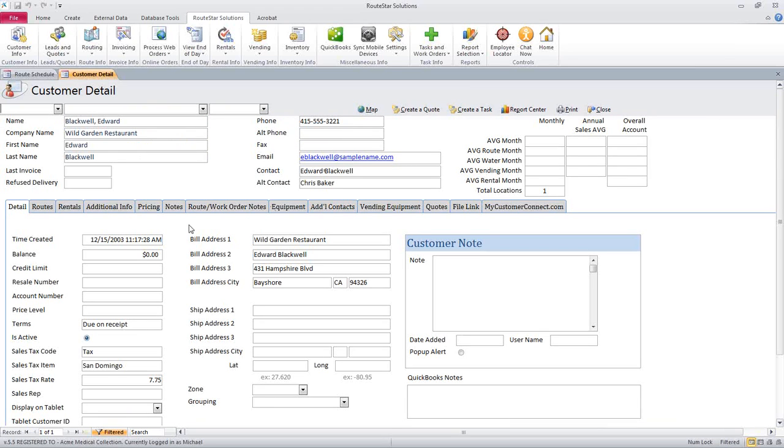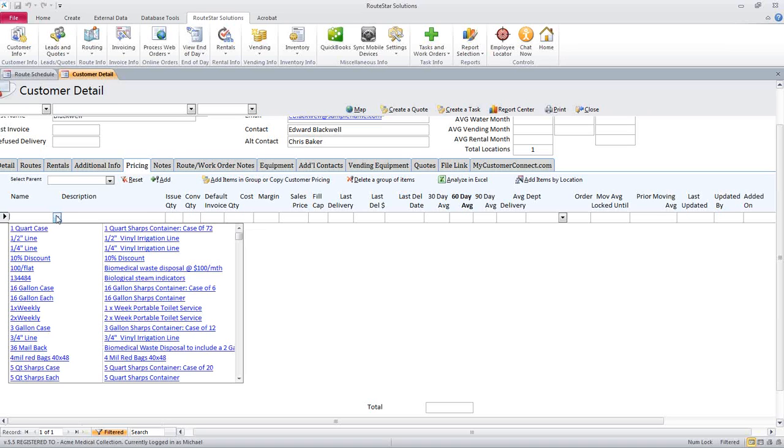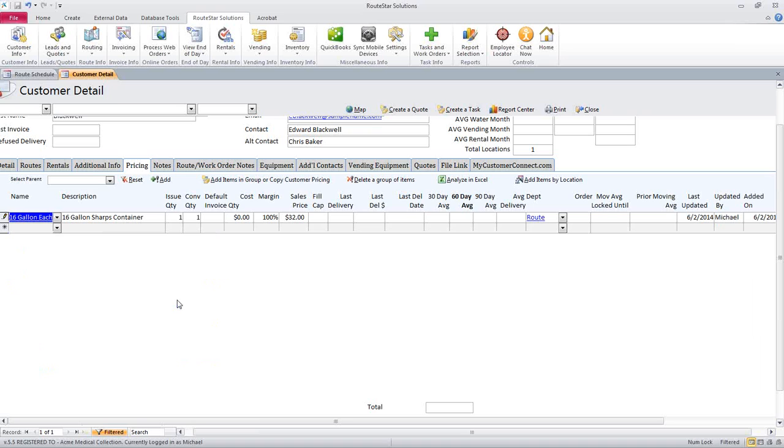it's going to take you to customer detail, and then I need to go to the pricing tab. Okay. So here what you want to do is build what we'll call a standard order. On a typical pickup or service for this customer, we will pick our items from QuickBooks. So they may buy Sharps every time. They may not, but you want to think of this from the mobile device as saving your guys a step. Even if they don't do Sharps that visit, they may get it on some frequency. So you can put that on there.